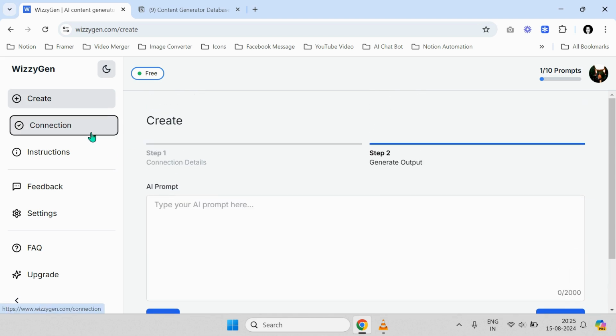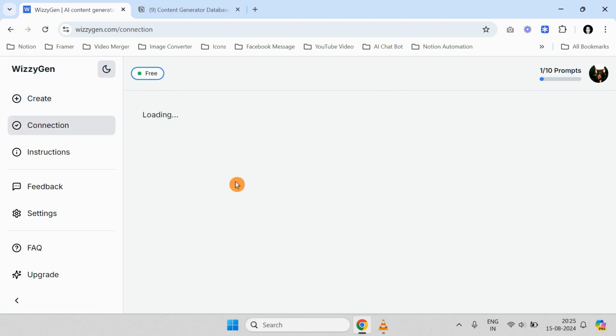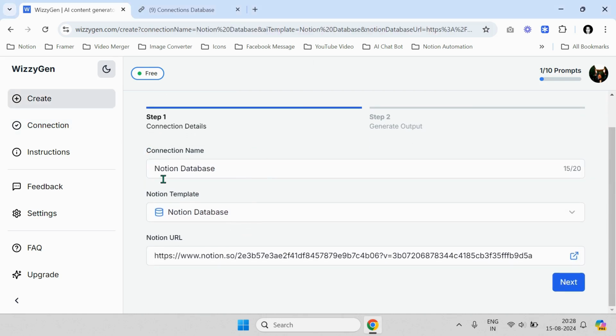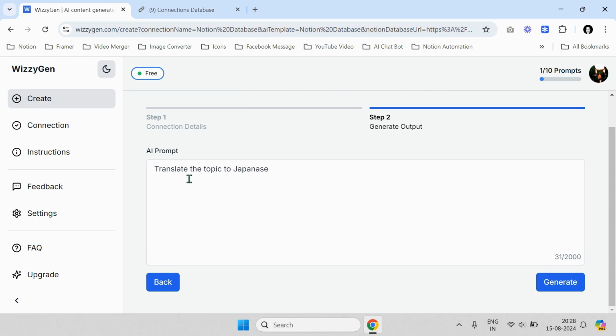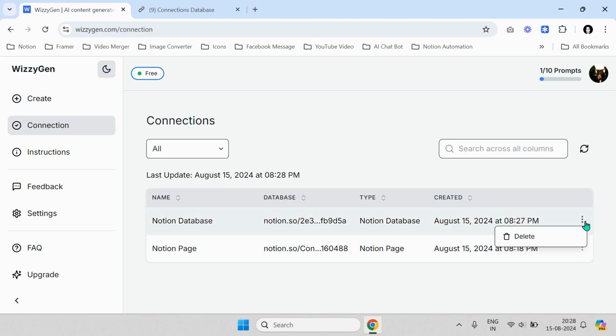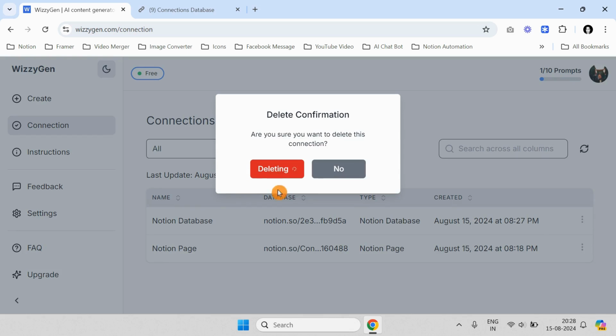Okay, if you jump back to the connections, you can see that it shows the 2 different connections that we created, and you can also do more kind of sorting and filtering from here, and you can choose a particular connection that you want to choose from. Okay, now from the connections tab, you can select any particular connection and start from where you have left off the work. You can click on any particular connection and it automatically jumps to the create view. You can click on next and you can start from where you have left off from the last time. Okay, and if you want to delete any particular connection, simply go back to the connections and click on this 3 dot and you can click on delete. It will automatically delete the connection that was stored earlier.